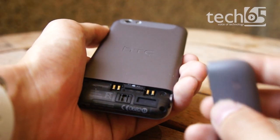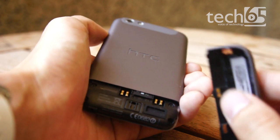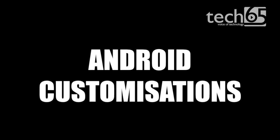And in terms of things that are gained, the HTC One V has a micro SD card slot and the HTC One X does not. Also, the SIM card is using a full-size SIM card rather than a micro SIM.